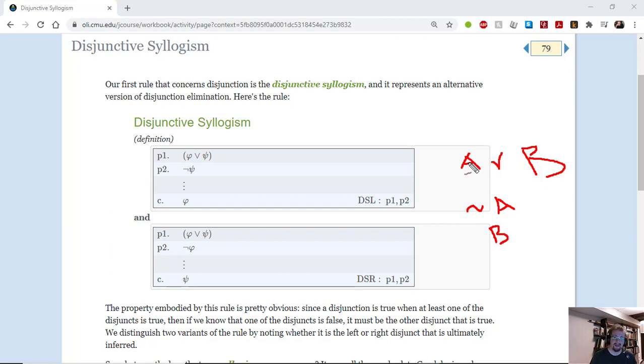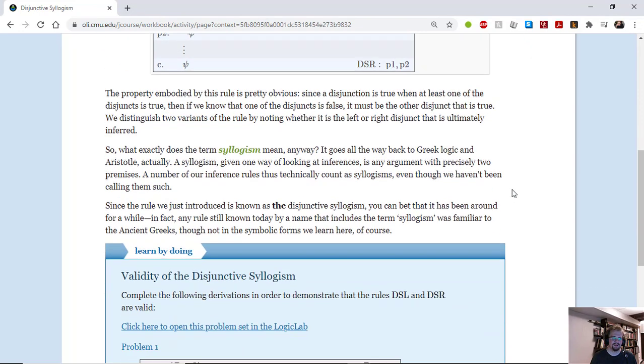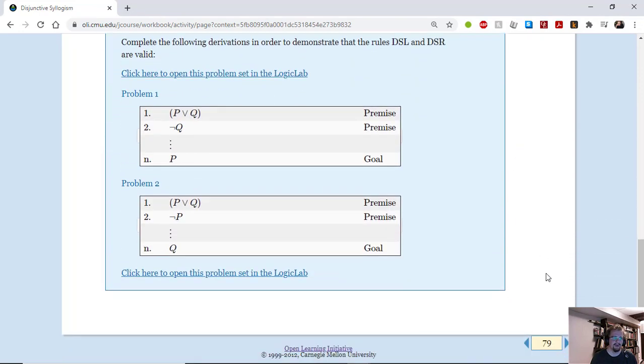It's kind of like saying, if you tell somebody, hey, can you hand me that cup, the blue cup or the red cup, and they say not the red cup, well, then there's only one choice left, so it's not really much of a choice, and so it's pretty obvious what's up. And now you can do that with not A, or you can do it with, if it's not B, then you know that the answer has to be A. Again, it's not very complicated. It just makes our lives a little bit faster.